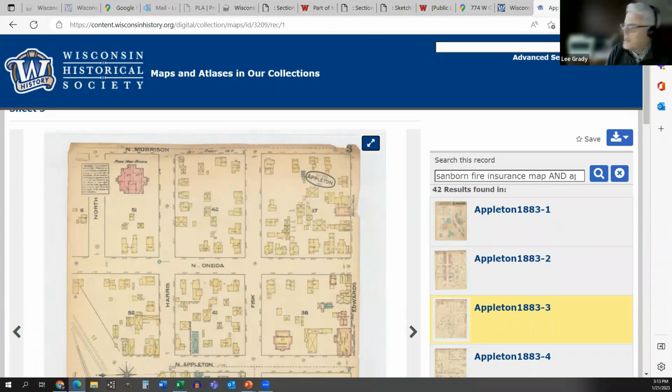In fact, like plat maps, if you guys are familiar with them, a lot of times in Wisconsin, the earliest ones are about 1859. There's a few partial plat maps that go earlier than that, but some of those southern counties around 1859, 1860, 1861, and then they don't create a new map, either a sheet map or an atlas, usually for 10 or 15 years.